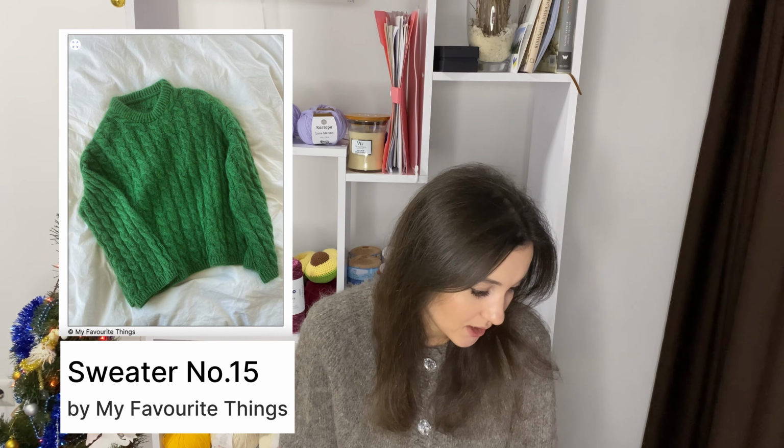The suggested yarn is light fingering merino wool held together with silk mohair. So I have some hard work to do to find the best fit for myself. Not sure if I will select some bright green, but maybe some dark green will work better for me. In general, I'm looking forward to making this one. It's also made on 4 and 4.5 millimeter needles. I think it will be quite an airy option because of the light fingering weight yarn suggested in the pattern. The silk mohair should fit the spaces between the stitches, but in general it should be a really lightweight sweater, more for the spring period, I think. So I still have some time to make it.